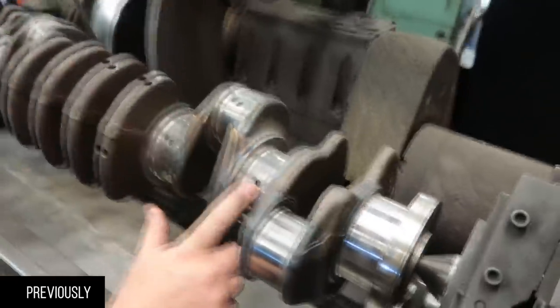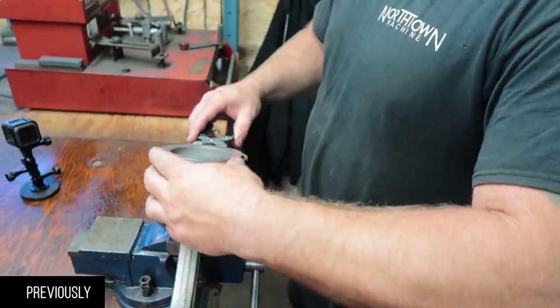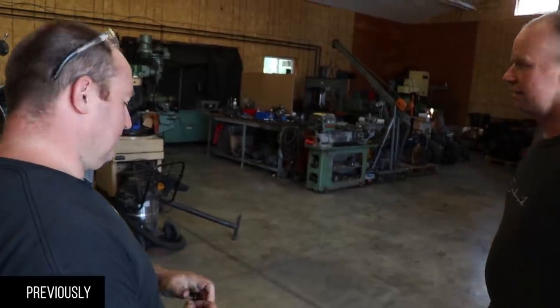We're gonna chamfer the oil galleries in the crank, install caps and rings, and put in as many pistons as we can before we have to go. What, in 10 minutes? I don't know.